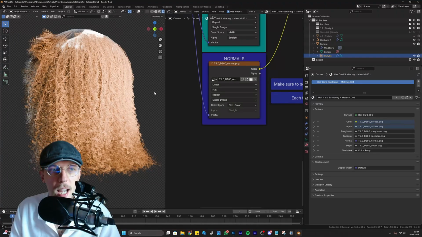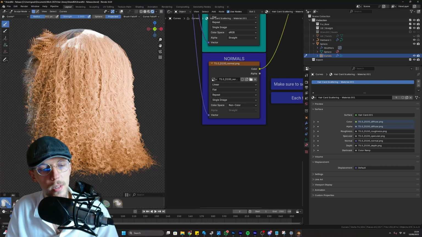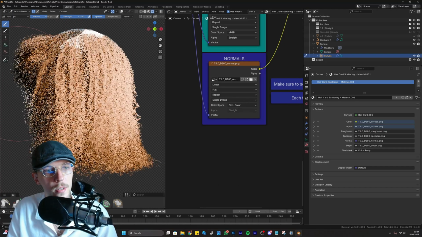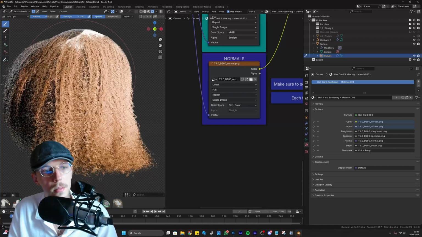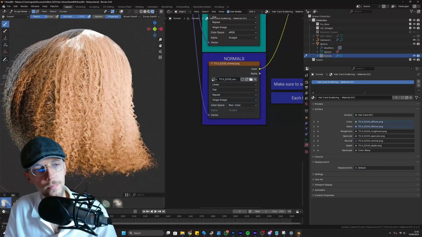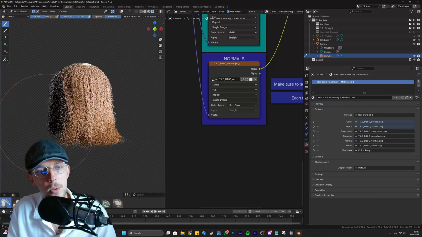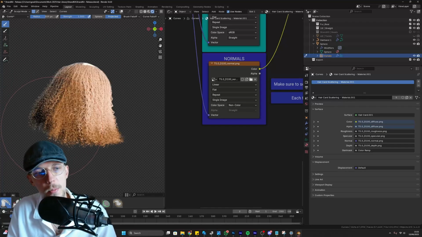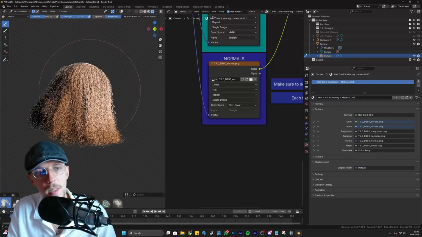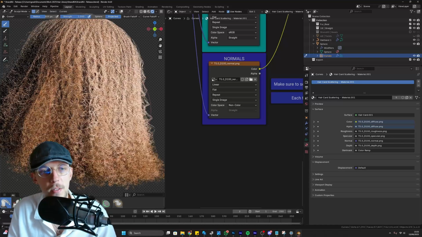And now we really have curly hair, right? Isn't that cool? And maybe this looks a little bit weird here, the short hairs. So let's just make everything a bit long. Beautiful. And you can, of course, just combine multiple of these groom systems with different hair cards, different densities, different thicknesses to really get the best of both worlds.